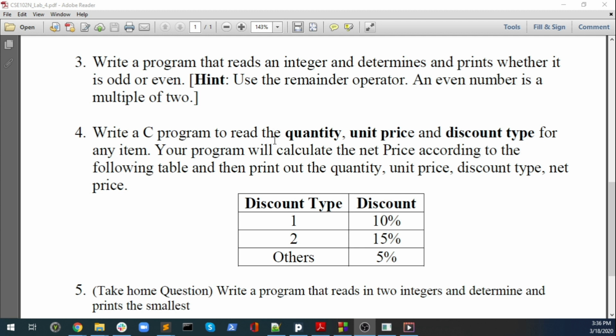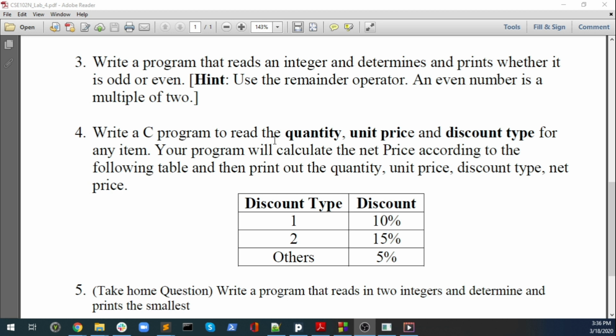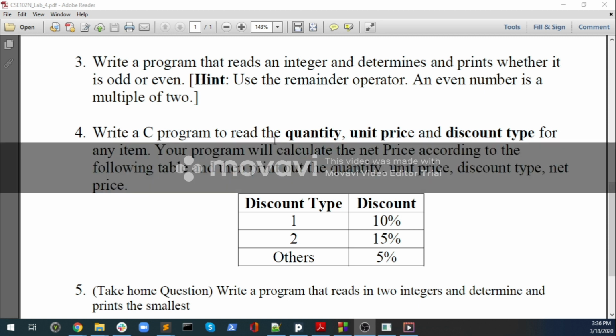So to calculate the net price, you should just multiply unit price times quantity and then multiply it by the discount factor according to the discount type. If 1, you should multiply the value by 0.9, not 0.1, because we need the net value, the value that we should pay, not the value of the discount.